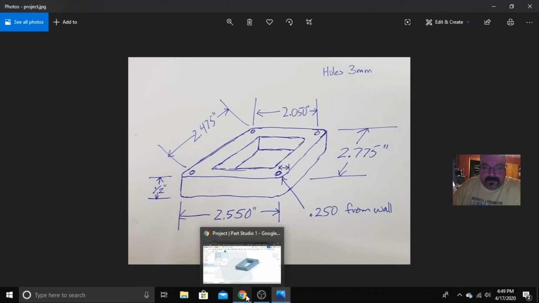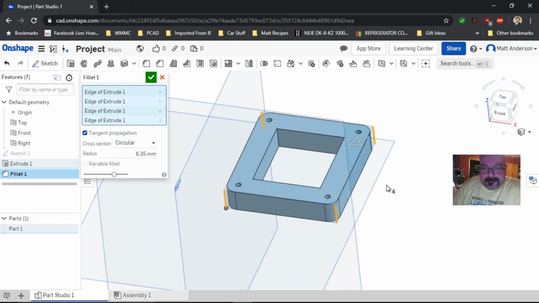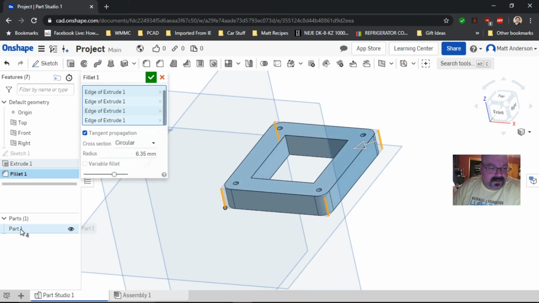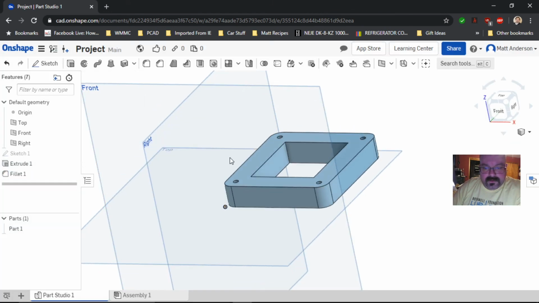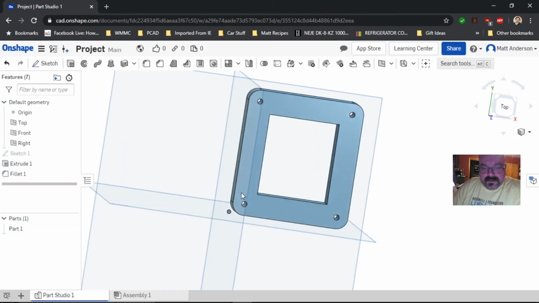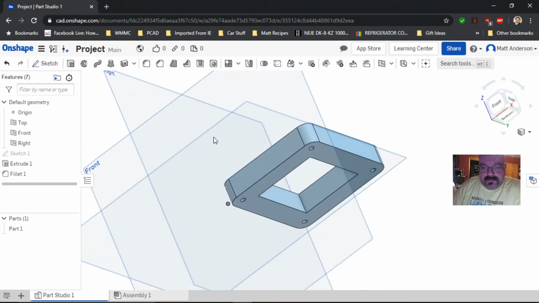Here's what this person sent. Just going over the rest of it, I think everything looks good. So I'm going to export this as an STL and upload it to Thingiverse for the individual. So we will go to export. Oh, and hold on one second. I want to confirm that fillet so these changes are definitely saved. There we go.